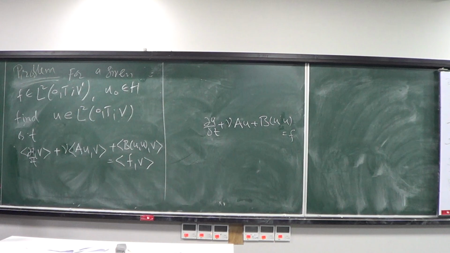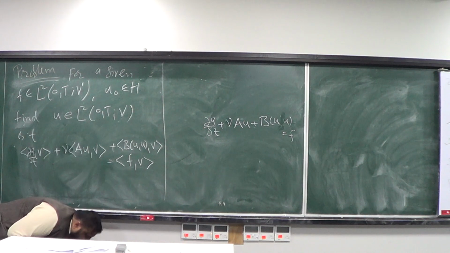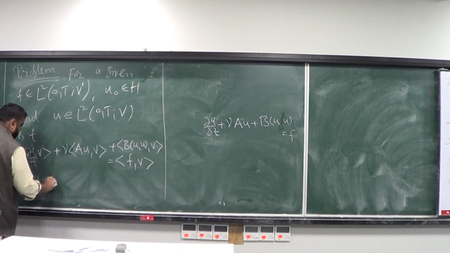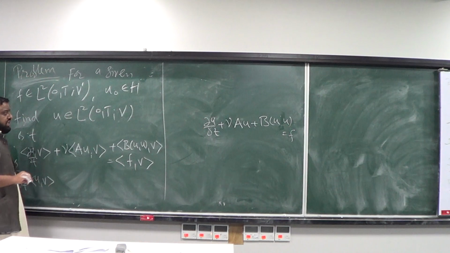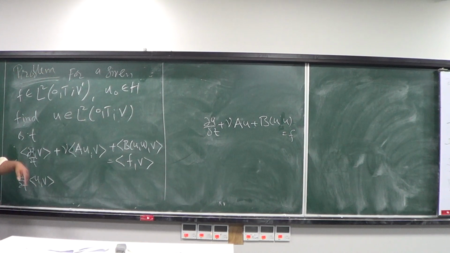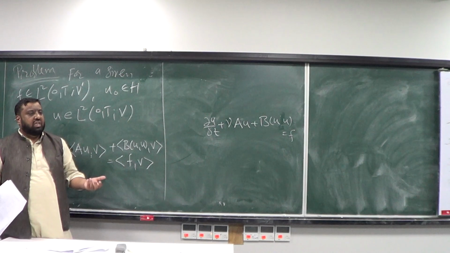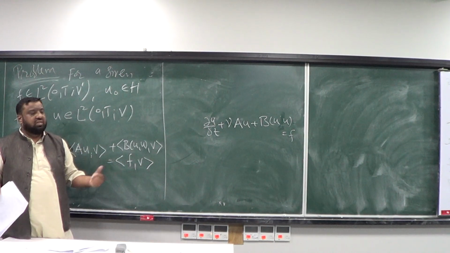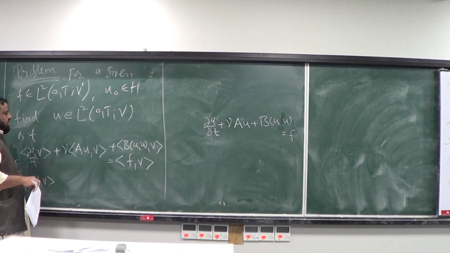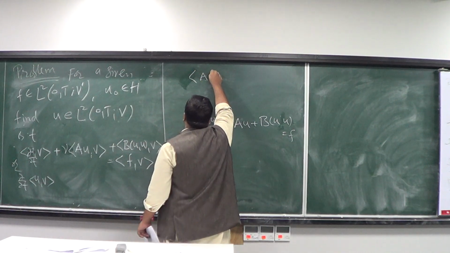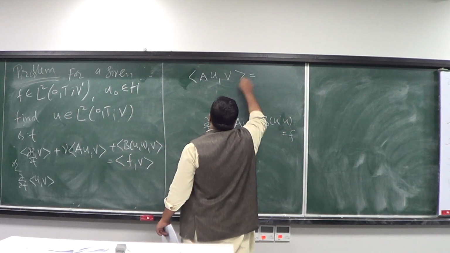Now this can be put into an interesting form. I can rewrite this term as partial by partial t of the inner product of u and v, that is du by dt, v. Then Au, v, where A is the Stokes operator. We know that this Stokes operator has a different definition when you have, for example, the full space, and a different definition when you are talking about the periodic domain. If you remember, A is roughly like the Laplace operator.